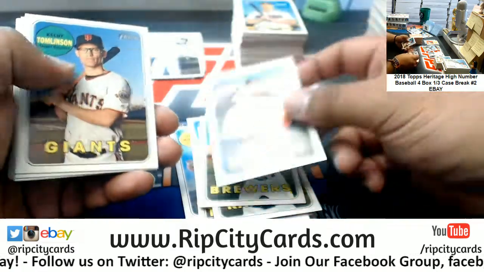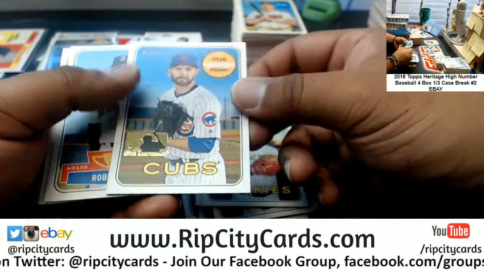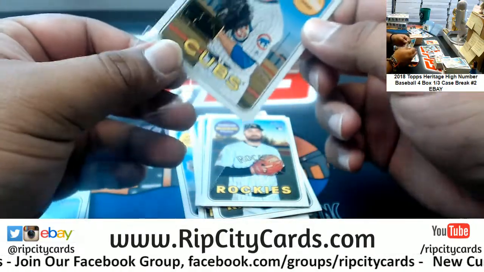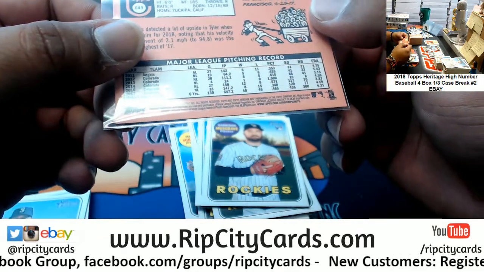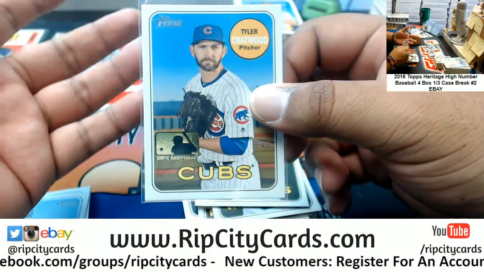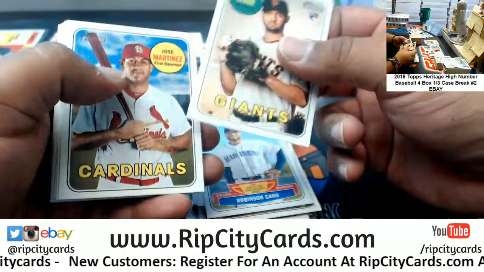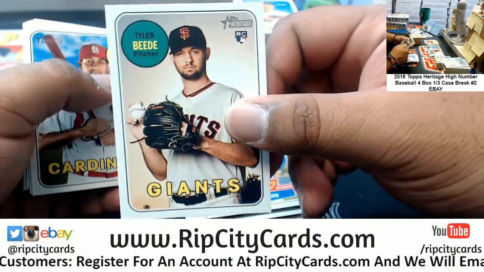Musgrave, Rockies rookie. Ooh, that's nice. The 100th anniversary imprint there, if you will. Chatwood, Cubs. That's the base card, but I guess you'd call it a variation, the 100th anniversary variation, whatever. Cano, Mariners. The 100th anniversary are numbered or limited to 25, according to my sources.